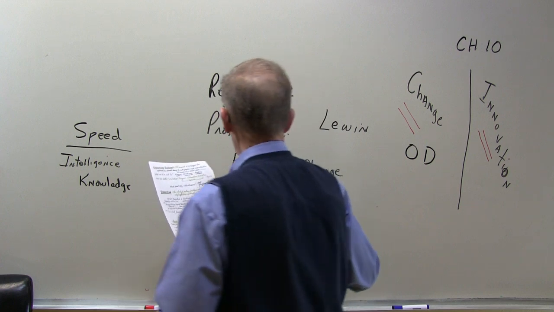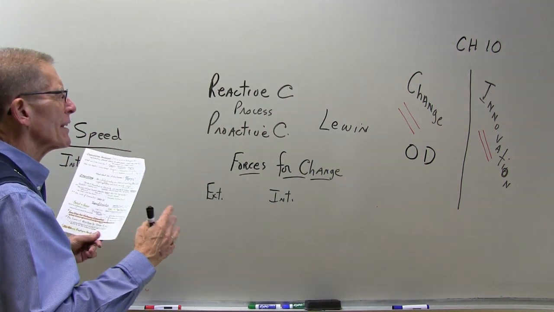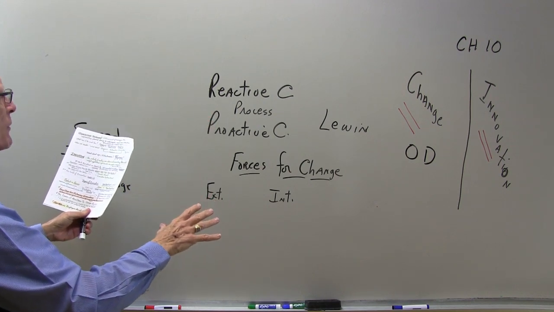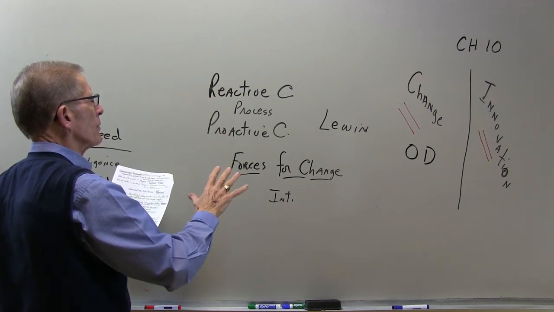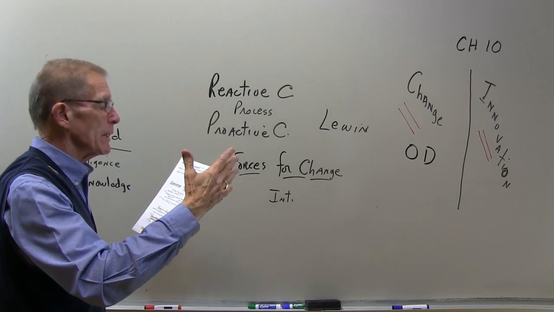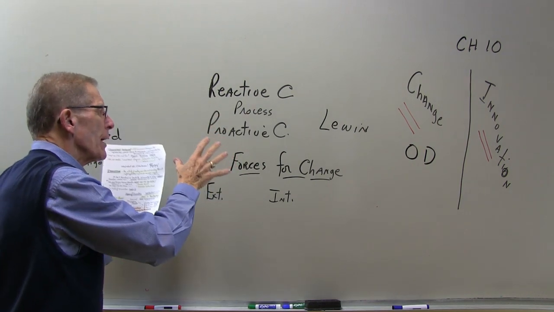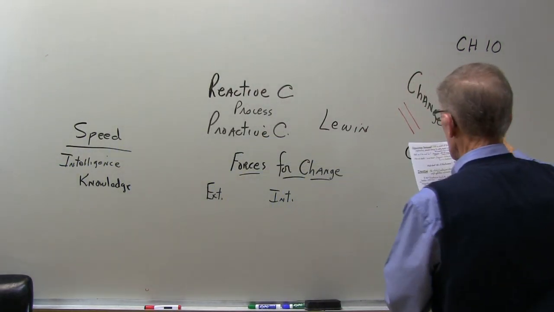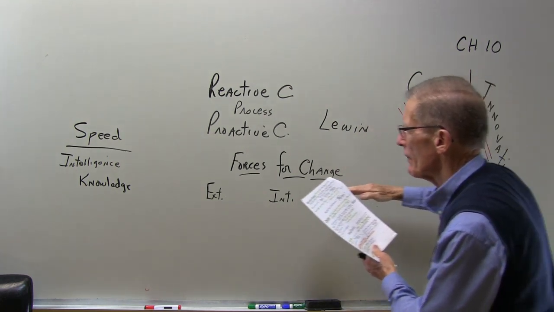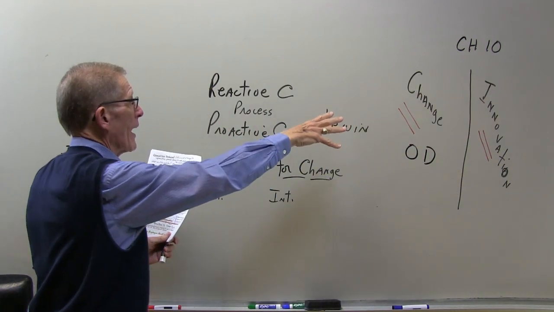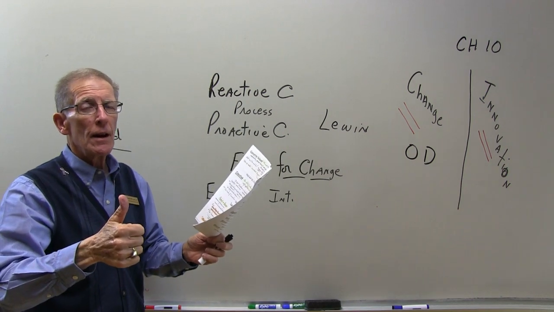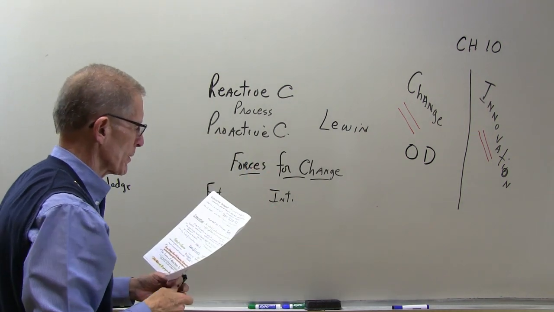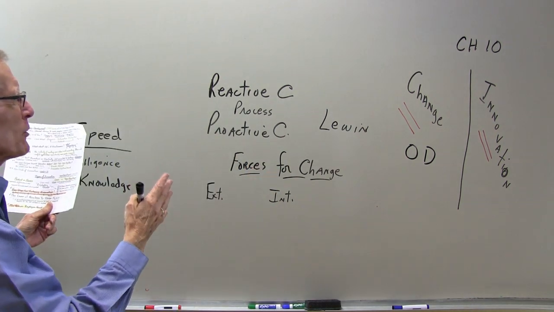Then he says that's kind of how that OD works. It's kind of like treating a sick patient, but in this way, it's taking care of your company. Diagnose what's going on. If what's going on needs to be changed, then diagnose it carefully. Do an intervention that you feel like will work. Evaluate that intervention and let that evaluation feed back. If you find that intervention was great, that going to 24 hours was great, or whatever you did, then you would continue. Okay. So that's kind of the things about change.